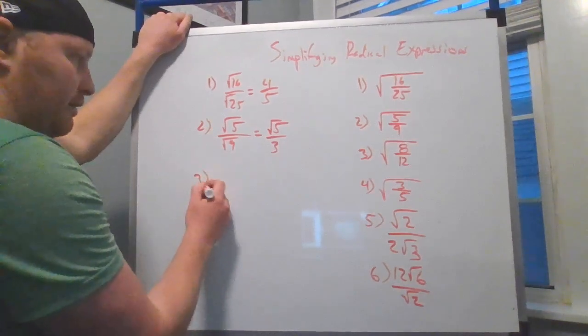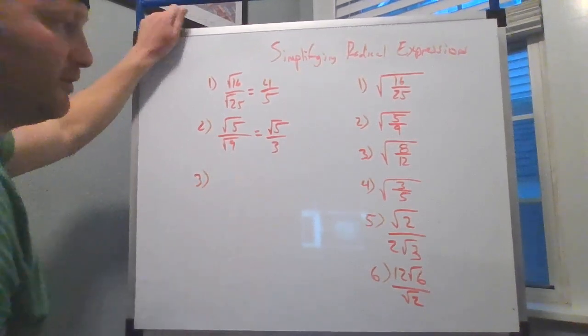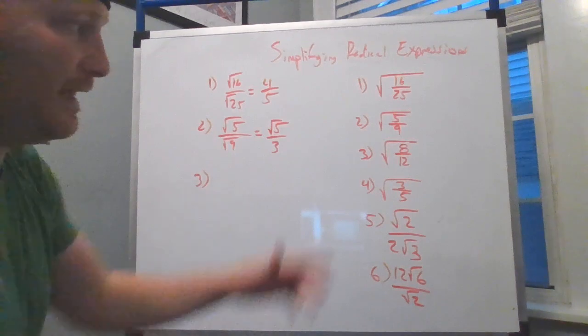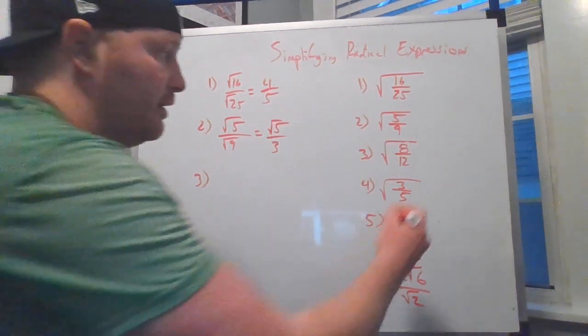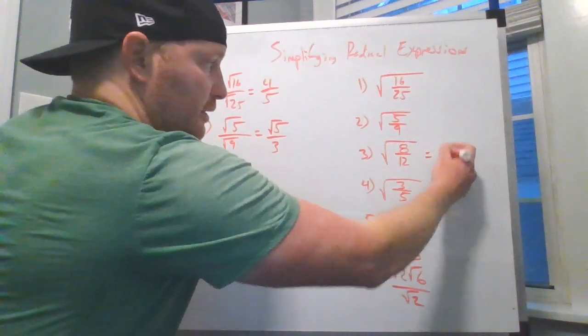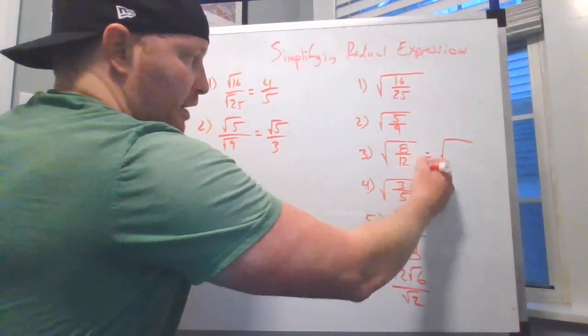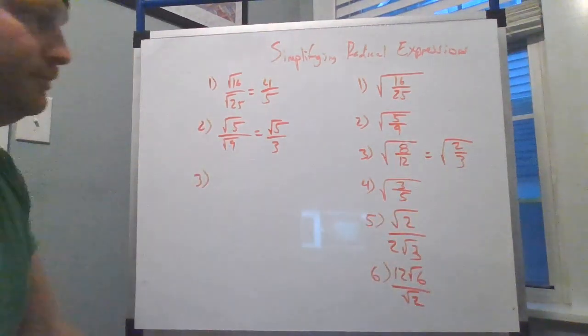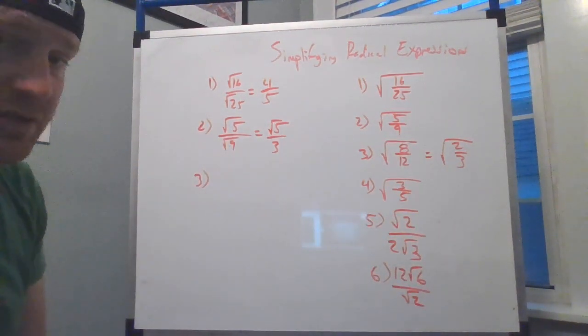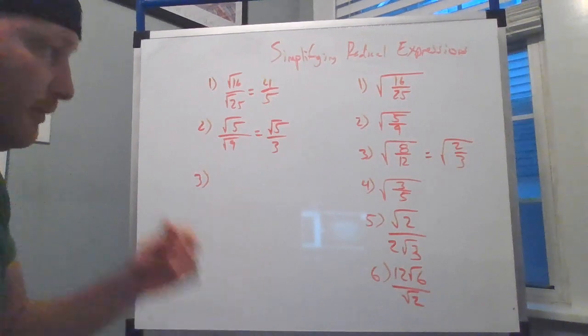Number 3 is, now you can do this one of 2 ways. I know that 8/12 reduces, okay? You can reduce 8/12 right away to make your life a little easier. This says the same as divide 4 out of top and bottom, and I got 2/3. That's how that reduces. You can do it like that, or you can do it the long way.